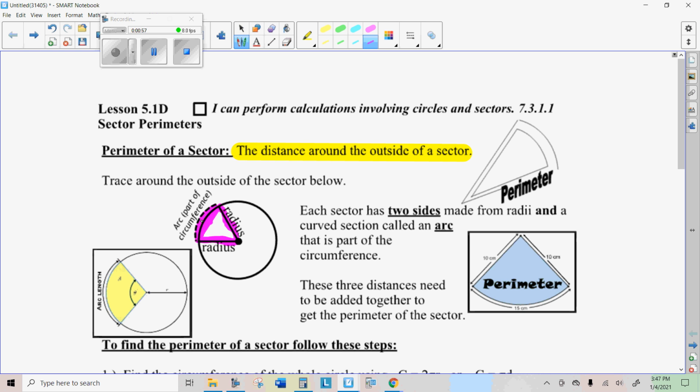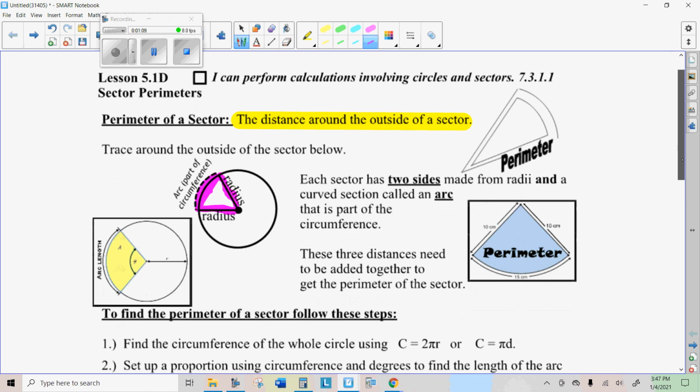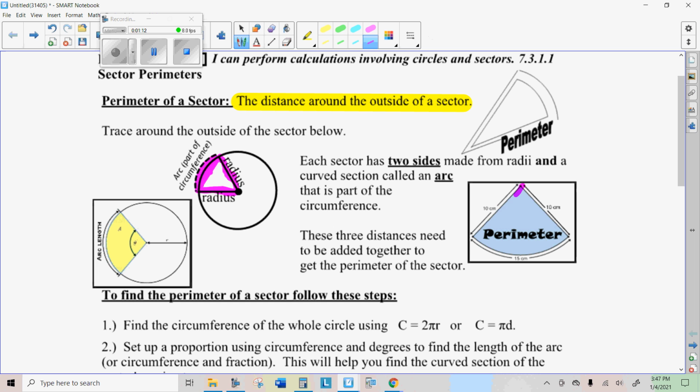Now the way you find that arc is, again, just like finding the area of the sector, you just find the portion of that, or the fraction of that part. Okay, so to find the perimeter, I'll give you this again. You're going to add 1 radius, 2 radius, and then you're going to add the length of the arc on the outside. Now this one, your length of the arc is given as 15, so you could just add 10 plus 10 plus 15 to get that.